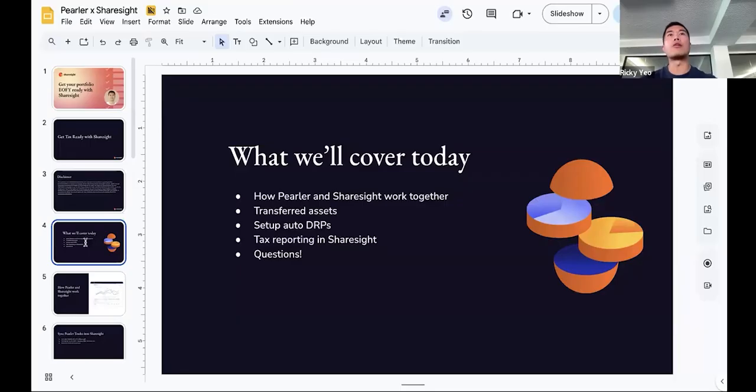If you have any investments or holdings that you transferred from another broker into Pearler, I'll quickly go through how you can handle that. Dividend reinvestments, if you have that, how do you set it up on Sharesight? And the last one, which is the main point, is the tax reporting in Sharesight, and we can go into the Q&A session as well.